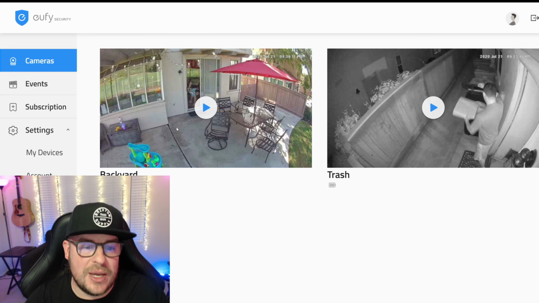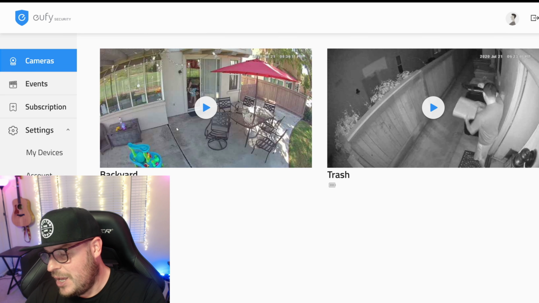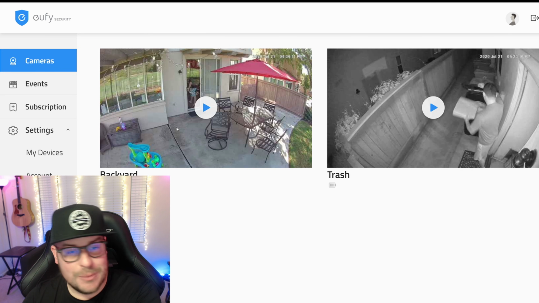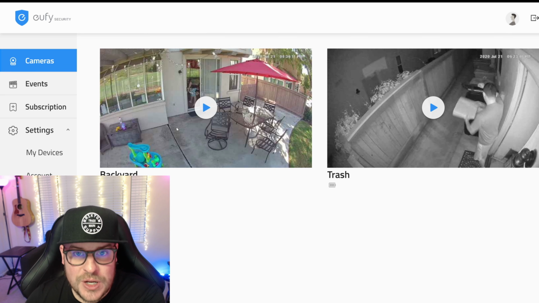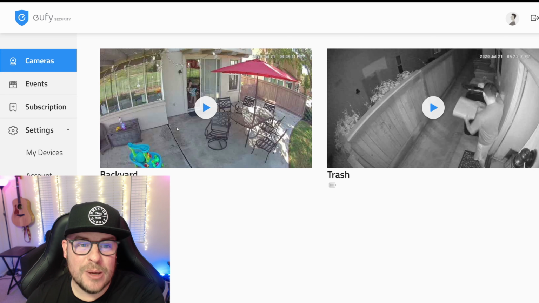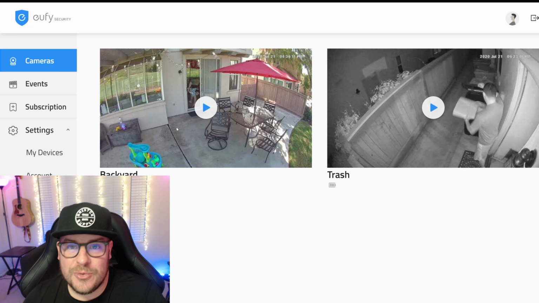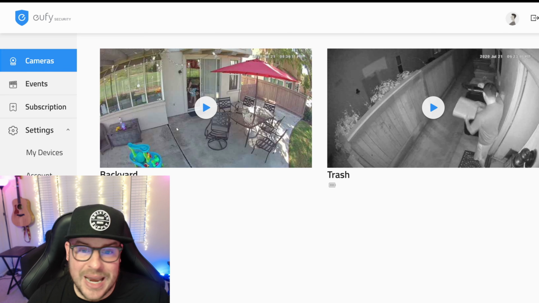Even think of it this way: even if someone didn't break into your house, and your house didn't burn down, but you still want to view your security footage and the internet went out or the power went out, at the very least, you'd be able to view those clips in the cloud, because as long as they got uploaded in time and saved before the electricity went out, you'd be able to view those clips anytime, anywhere, and you wouldn't need your home internet connection at that point. So get the cloud storage. It's a smart thing to do.